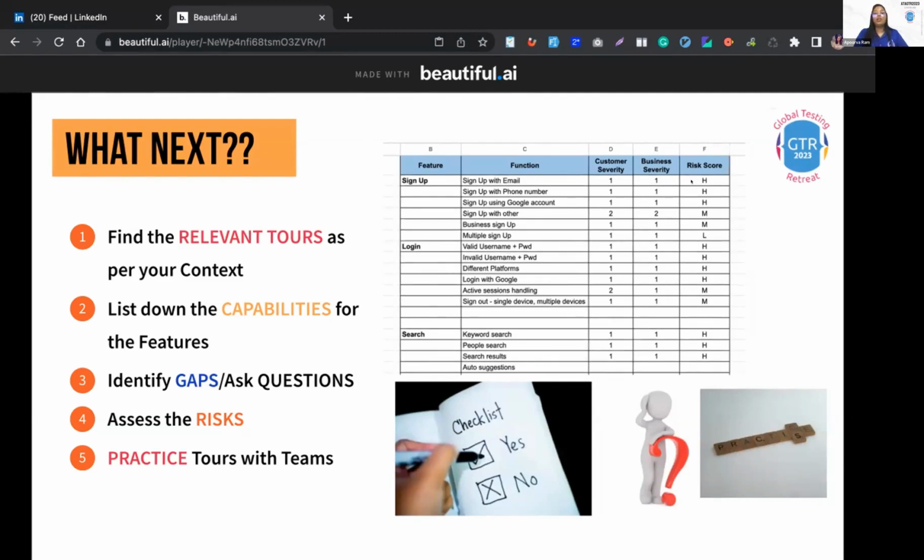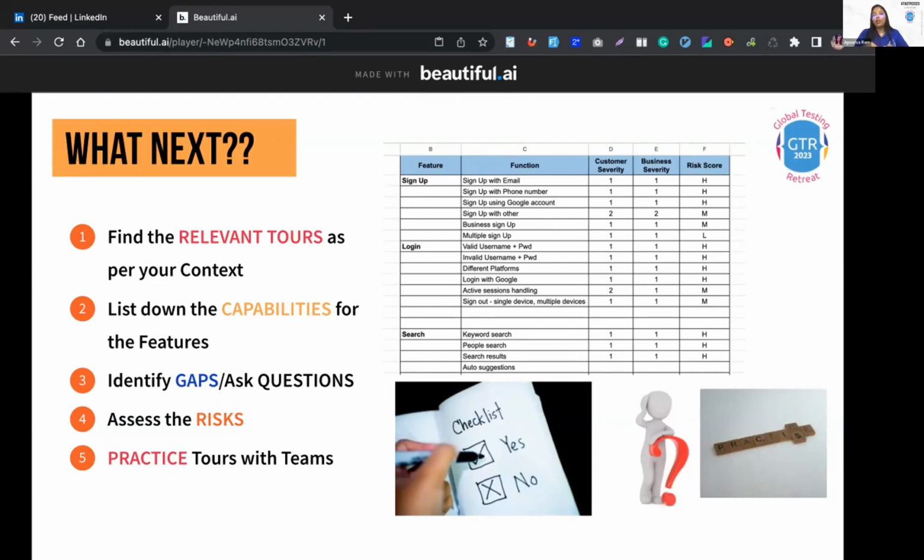Based on this, you can have a risk score, which is a high risk, a medium risk, or a low risk, right? After you have this risk score, this will help you to prioritize which features, functionalities and capabilities you should pick up first and which ones you could pick up later.